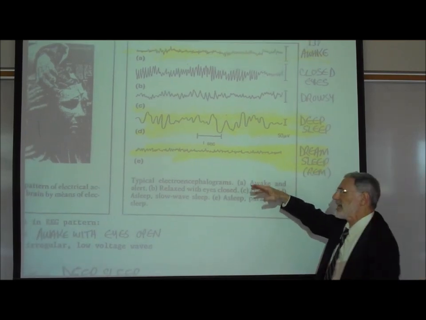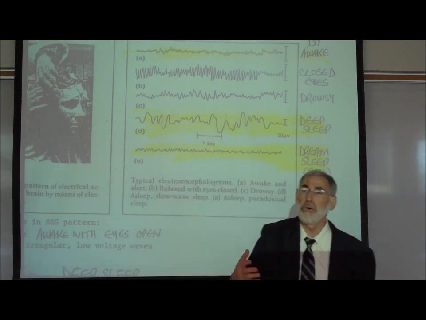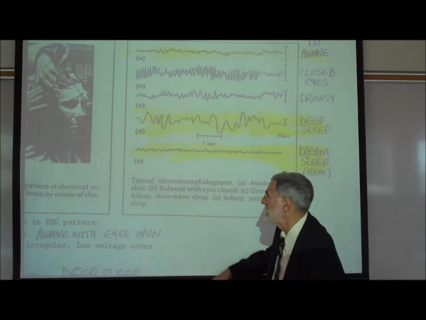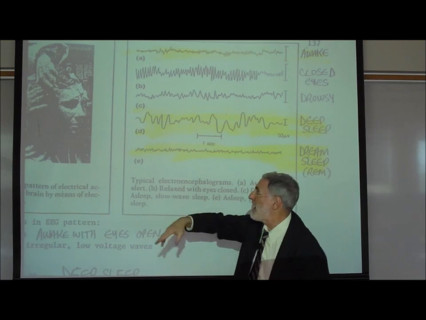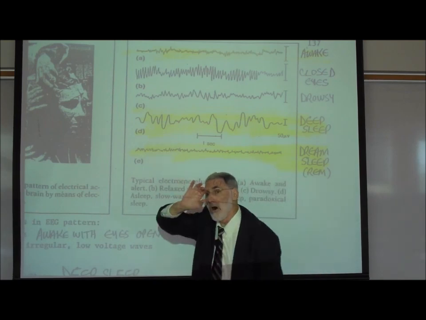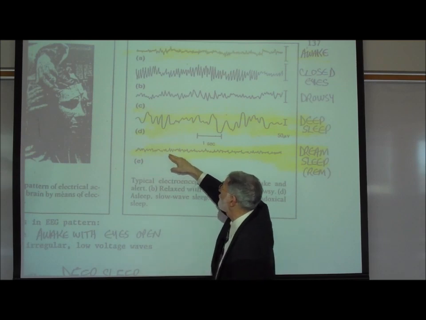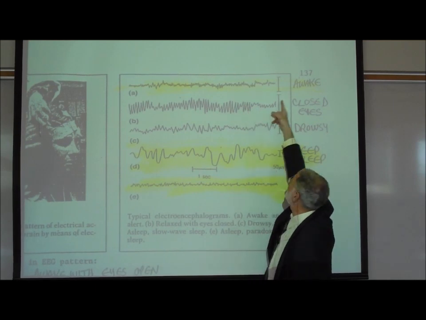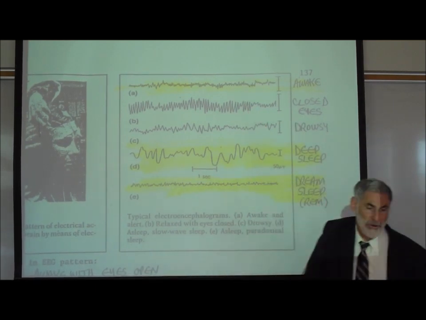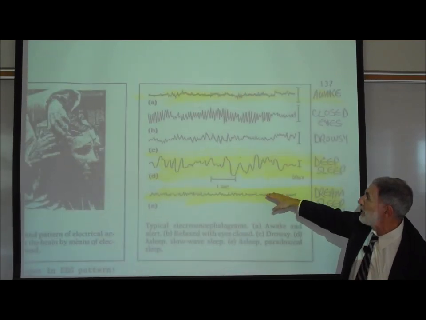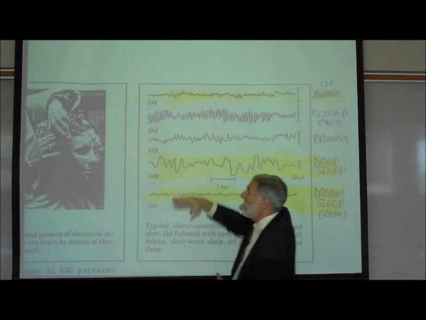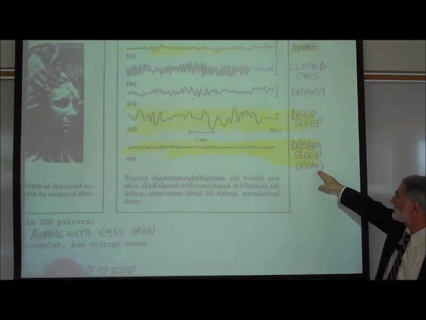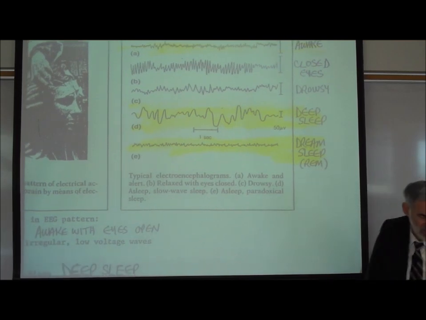What's interesting is that as we go to sleep, there will be periods where we have dreams. And when we are in the dream sleep period, the EEG pattern, the wave pattern, again becomes very small waves, low amplitude, and very high frequency, such that it looks almost identical to the EEG pattern that we exhibit when we're awake. So when we're in dream sleep, the brain has a similar kind of activity to when we're awake and our eyes are open. Now, dream sleep is also known as REM sleep. That stands for rapid eye movement.